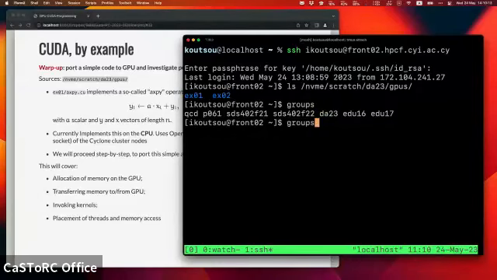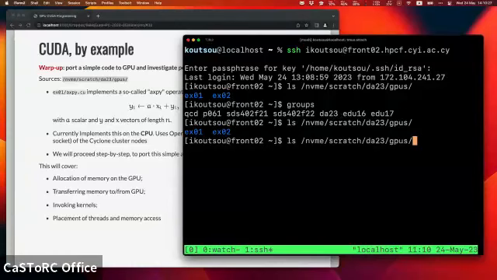Yeah. So you should all be able to list these two directories. Can you do that? Yeah, Andrea? Okay, good. That means you have access.